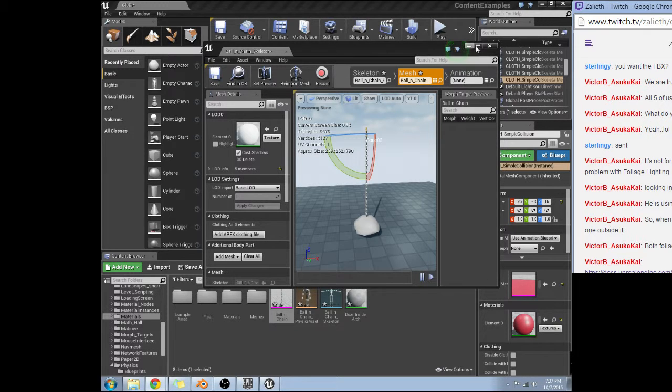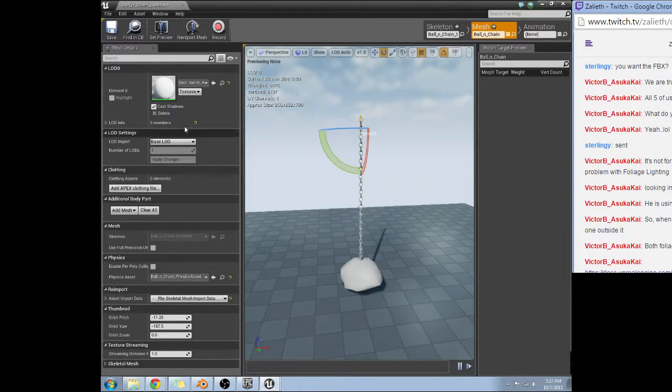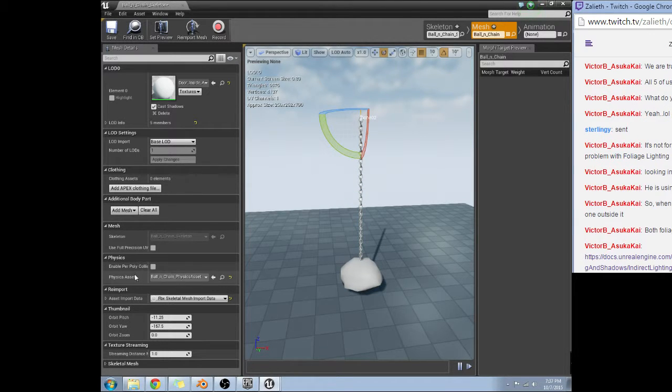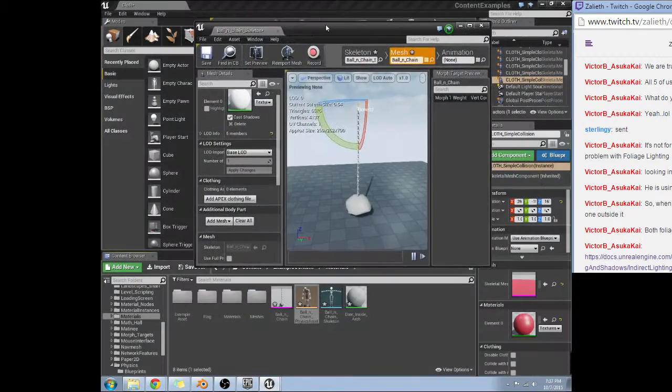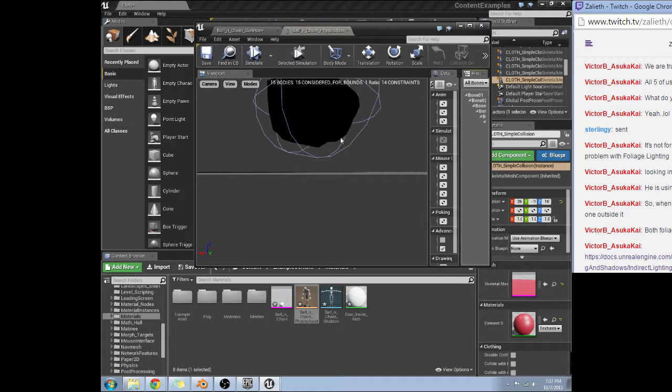So let's pull this up first. Mesh details. Physics asset. Ball and chain physics asset. Okay.